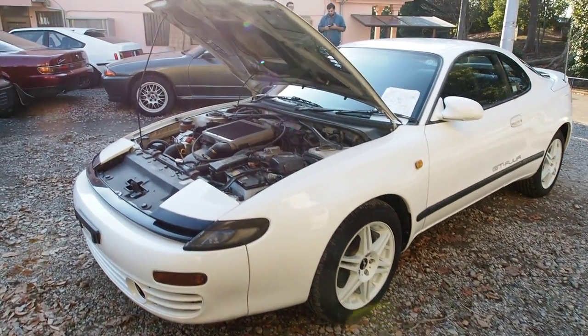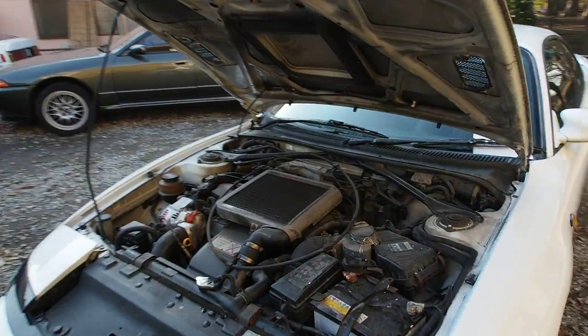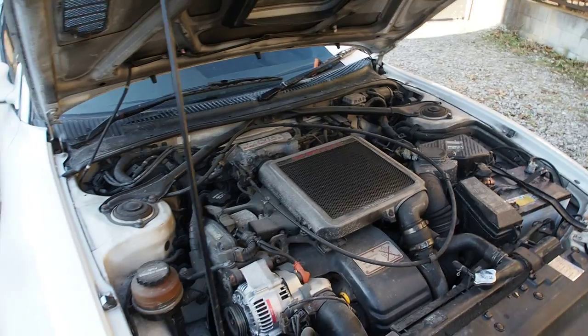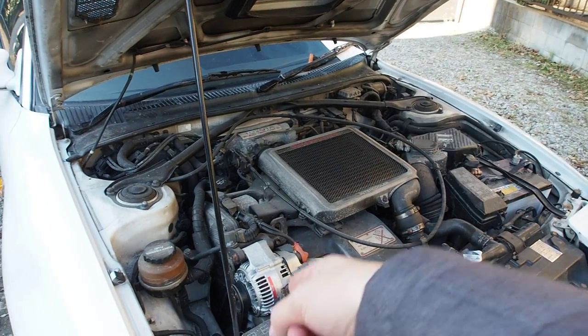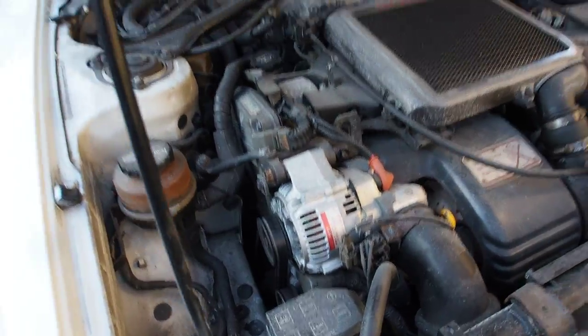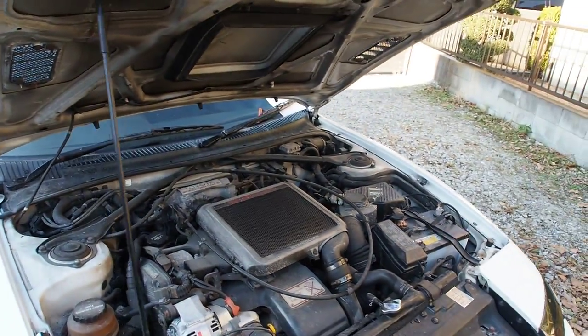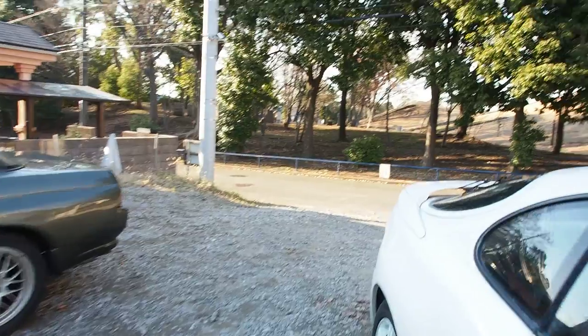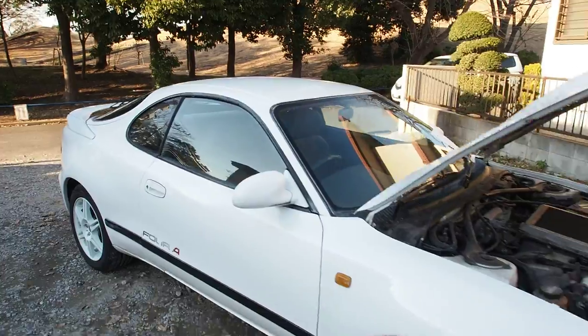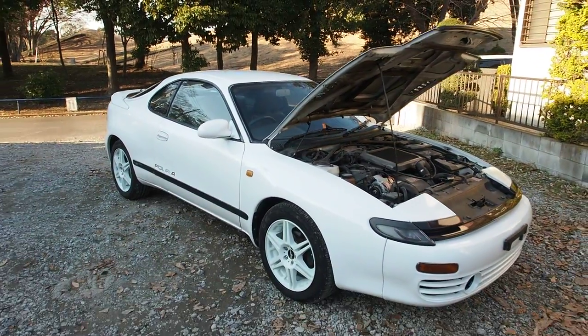We don't buy an awful lot of these — we've bought a lot of the 205s, the next generation, but not many of the 185s. Throughout the video I'm going to turn the engine off because it's got pretty bad belt squeal on the alternator belt. It also has an exhaust leak so the engine sounds a little more grumbly because of that.